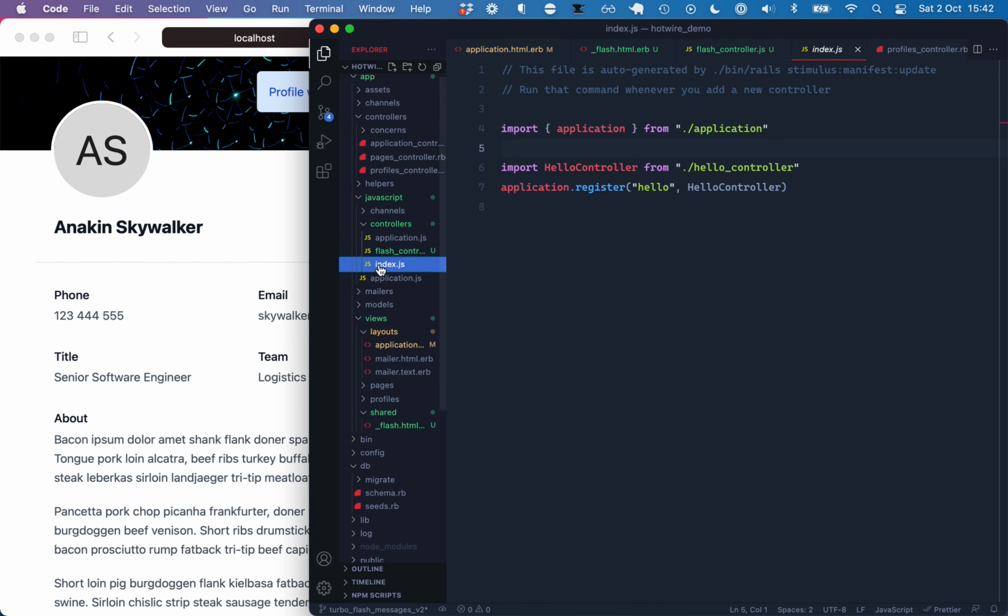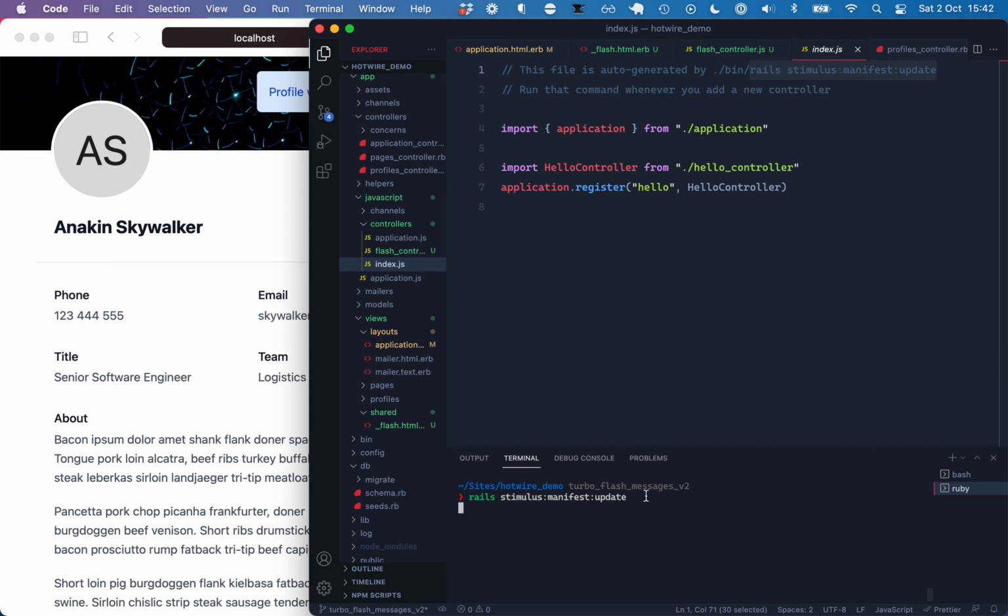So we're using JS Bundler Rails with this app, and it no longer automatically includes your controller. So each time you make a new controller, you're going to need to run this task. And you can see that update from hello controller to flash controller.